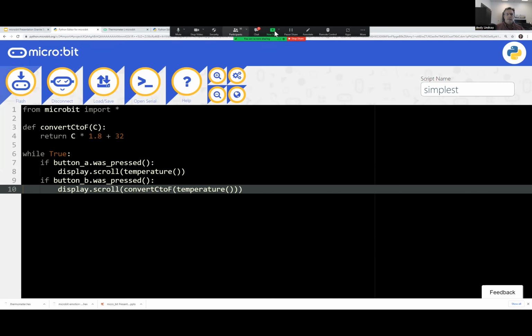And then stop share. All right, so hopefully if I press the B button now, okay, whoopsie. Okay, so it's about 84.5 degrees according to the microbit.